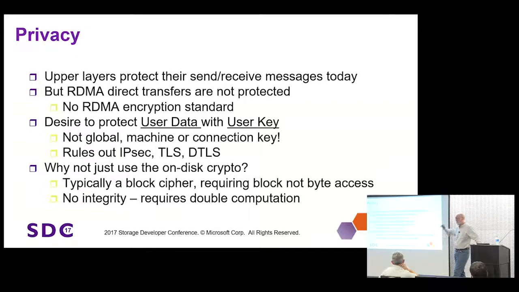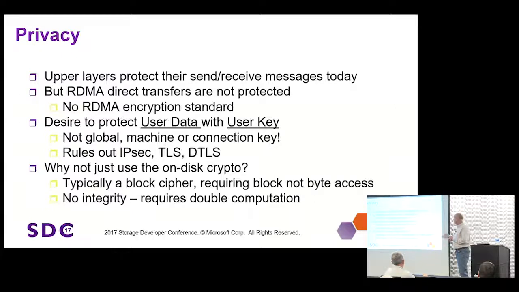Alternately, why don't we just say, well, let's use the on-disk crypto. So if the upper layer is encrypting its data, great. Then you've punted the problem up the stack. The upper layer is doing it, and everybody's happy. But very often we have some sort of on-disk crypto that protects the data when it lands on the disk. And that may be protected with a user-specific key, right? But that on-disk crypto has some really awkward properties when you try to flow it over the network. It's typically a block cipher, right? It's a sector-based cipher. It'll encrypt a sector at a time. So I can't write or read a small fraction of it. I've got to read or write the whole thing to have a valid crypto behavior, right?